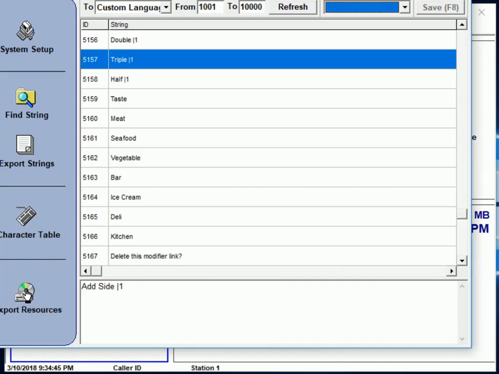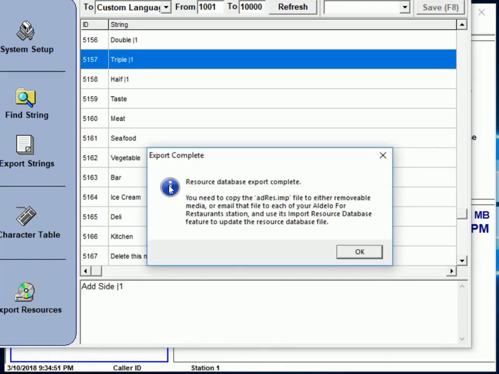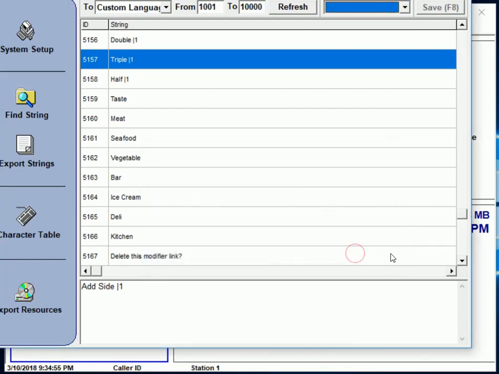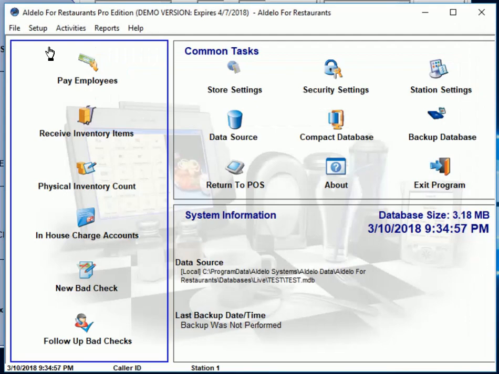Now we have to export these new resources, and it has now exported it. So now we're going to need to import it into Aldelo.